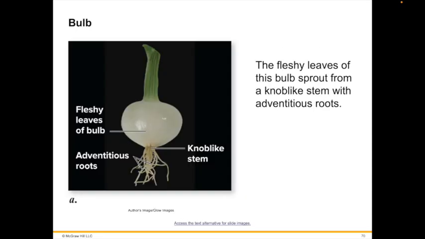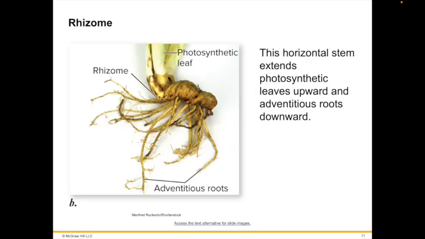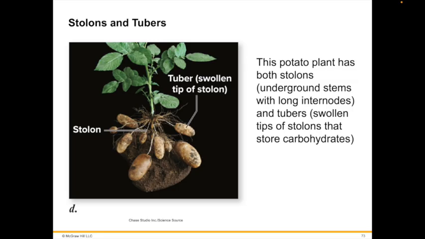Now to the tuber. In potato plants, carbohydrates may accumulate in the tips of rhizomes, which swell, becoming tubers. The rhizomes die after the tubers mature. The eyes of a potato are axillary buds formed in the axils of scale-like leaves. These leaves, which are present when the potato is starting to form, soon drop off. The tiny ridge adjacent to the eye of a mature potato is a leaf scar.